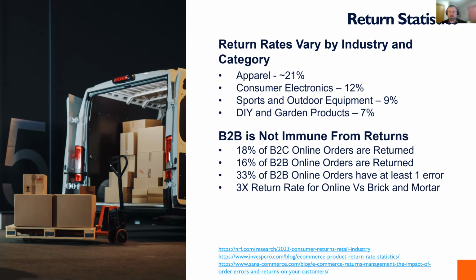But if you have an error in a third of your orders and a purchasing department is making hundreds of orders every single week, that adds up to a lot of resource time spent attempting to resolve order errors. They're picking the wrong product because an image isn't present or the title doesn't exactly match. The compatibility that they thought was there just isn't there because there wasn't good compatibility data. There are a lot of reasons for this, but that's a third of those orders that have to be rectified.